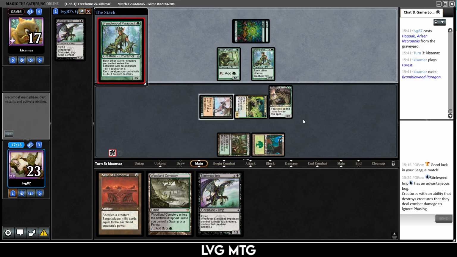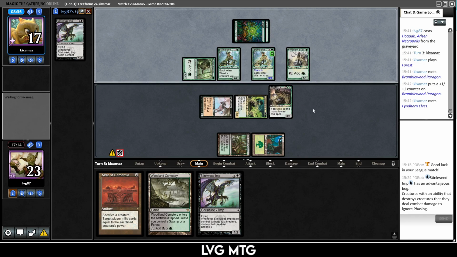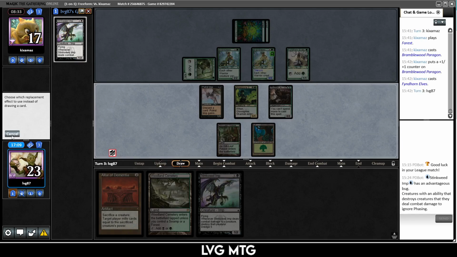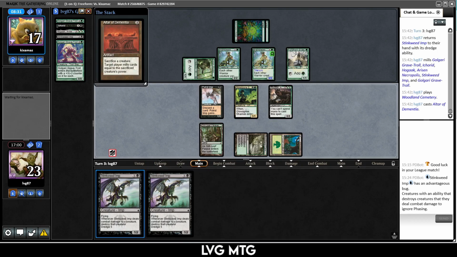Another Paragon I don't really care about. We have plenty of power right now to crash through. And a Finthorn Elves, okay. And then we get to dredge 5 more cards into the graveyard. Another Hogaak, an Icarid, a Golgari Grave Troll. Let's play Altar of Dementia.